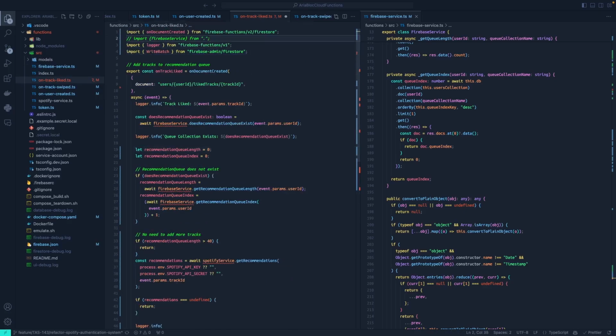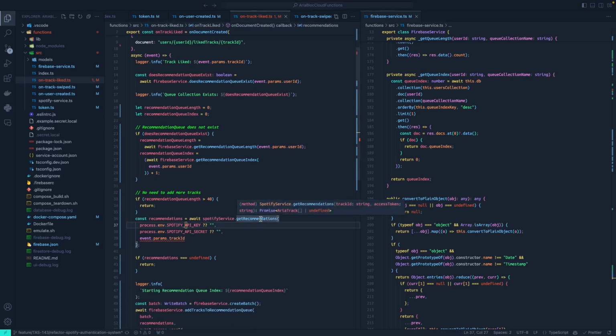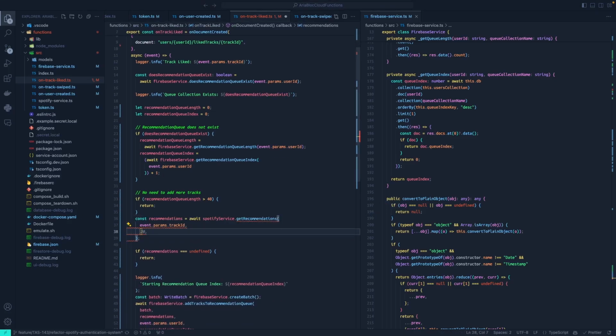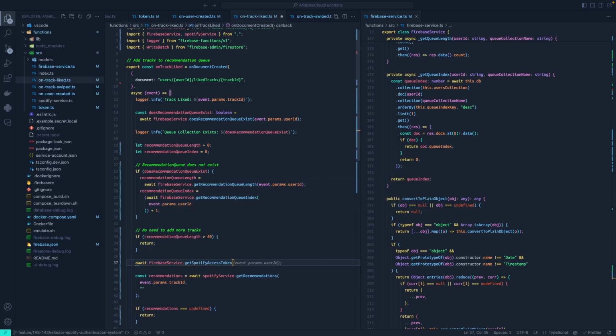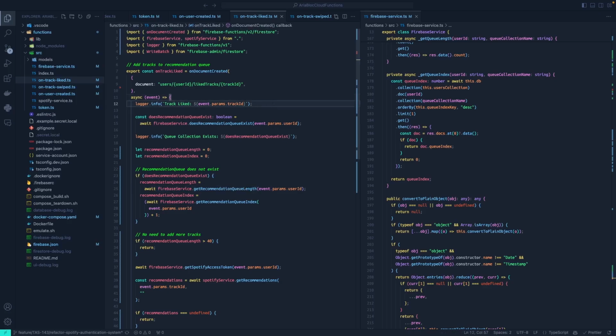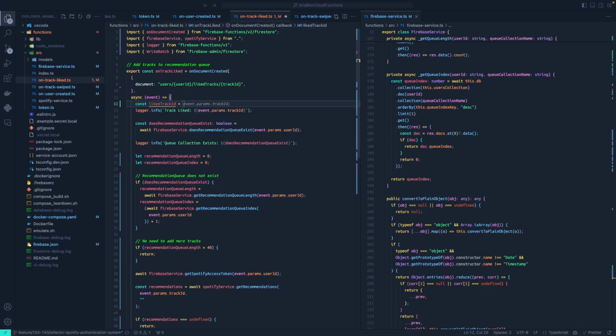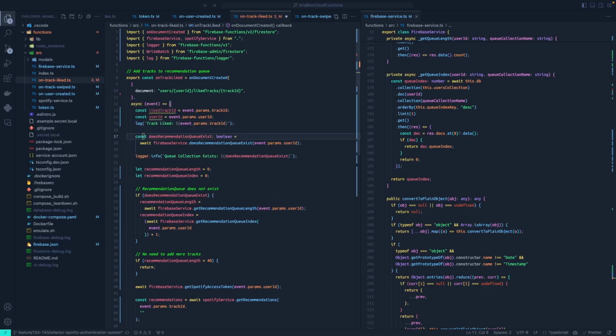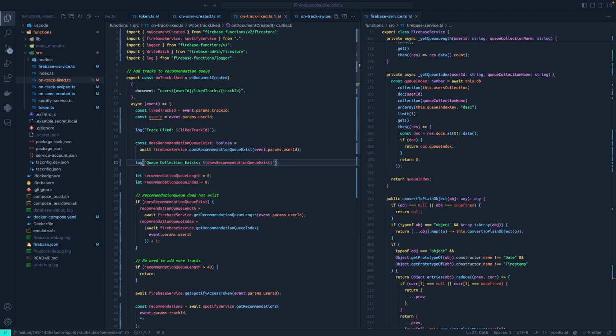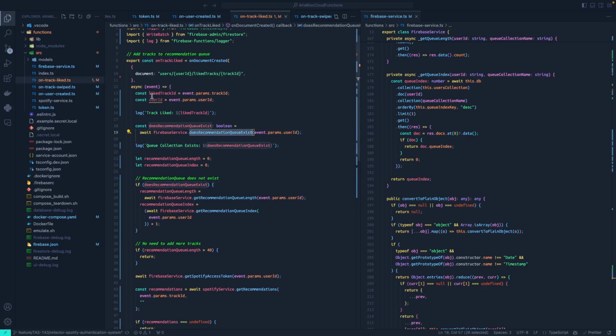I thought it would be a great idea to remove the Python service completely to prevent me from having to deploy a custom API when that API was basically just a wrapper of the Spotify API. Instead, all of the functionality that I needed from the various music services I want to integrate with could be in the Firebase Cloud Function project. So I began to work on this, replacing all of the endpoints I had in the Python service with code in the Firebase Cloud Functions.